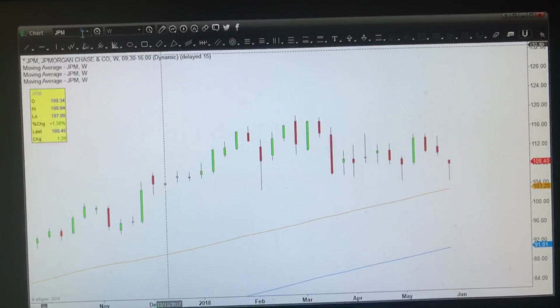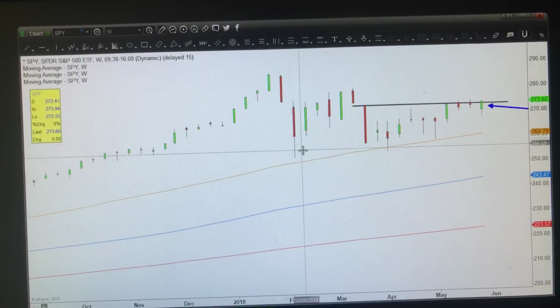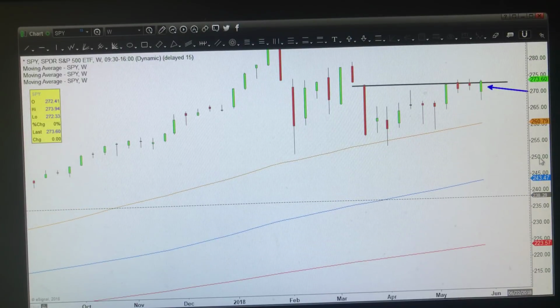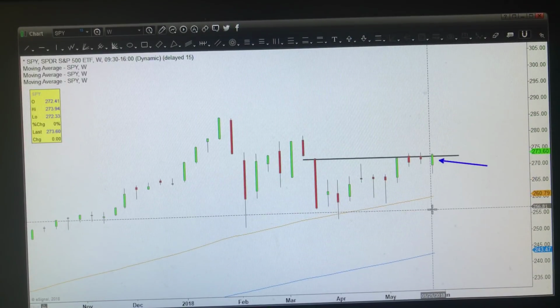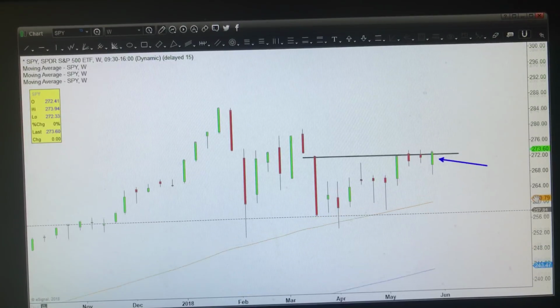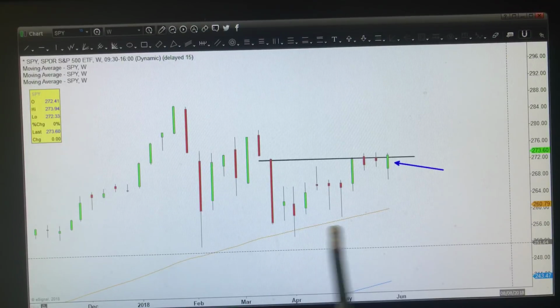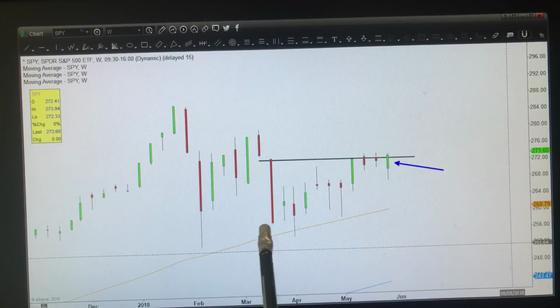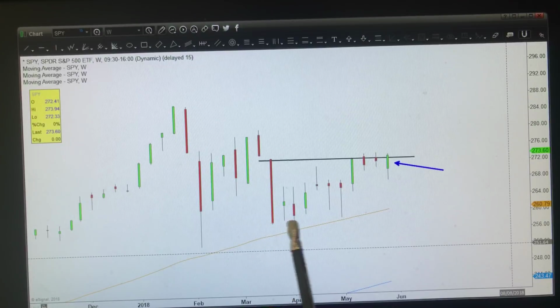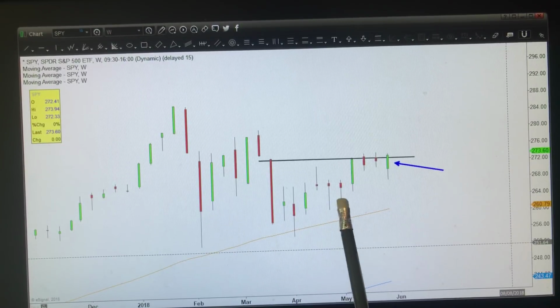We then look at the S&P 500, the SPY ETF, and what you can see here is a very similarly bullish type of structure. You can see we bounced nicely off of support, the 50-week moving average in this case, though that's not really the point of the video. The point of the video is the weekly charts. You can see how as early as April, and certainly coming into late April and early May, this market just doesn't feel like it wants to go lower. Why? Because things are holding as support on a weekly closing basis.